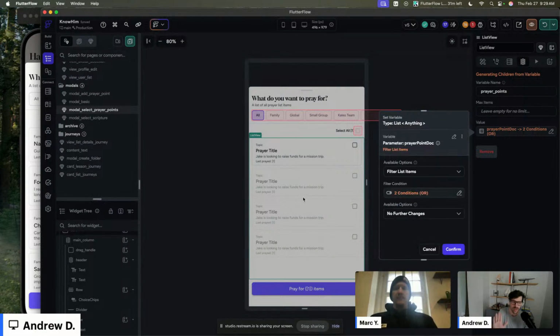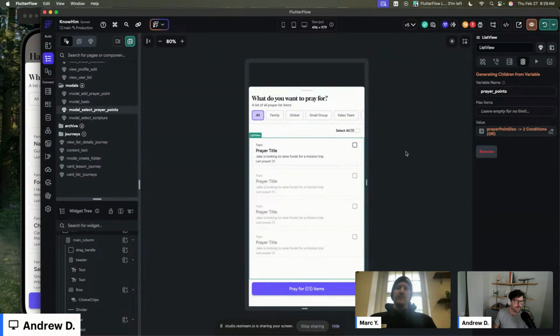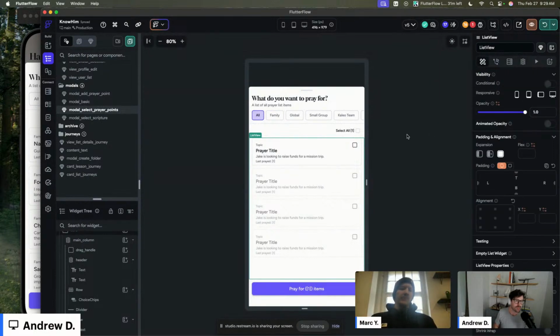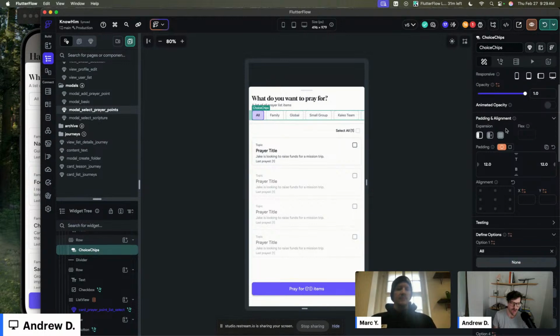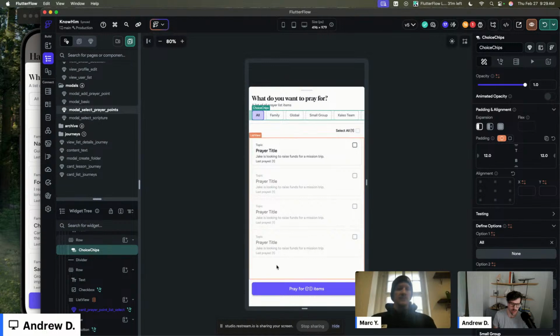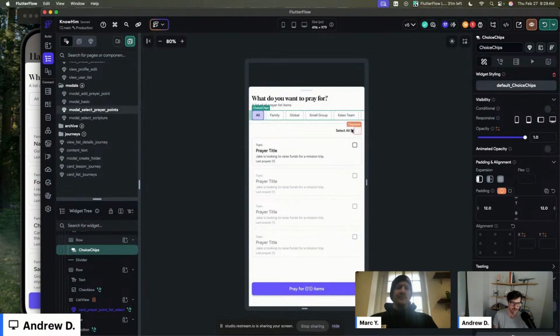We don't want to do that because we actually do want documents here. But what we want to do is, on the filter of these choice chips, add the prayer items that will be viewed to the component state. That's what we want to do.